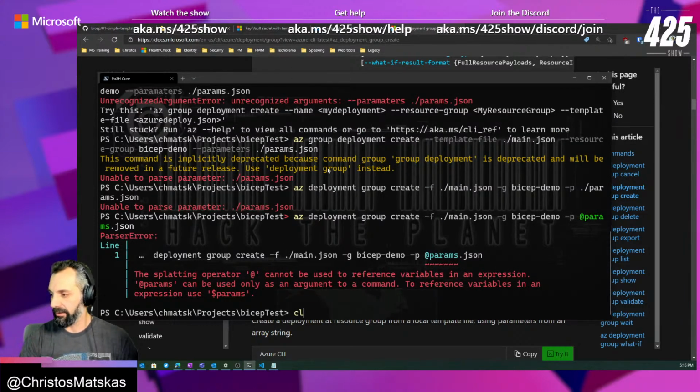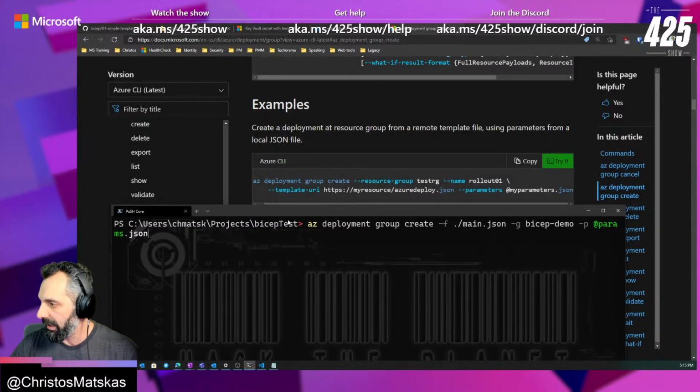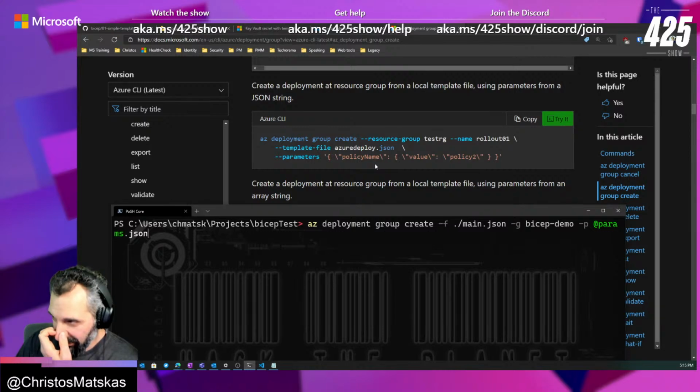So let's clear this. So let's bring the command back up here. Let's do AZ deployment group create. Resource group is here with Bicep demo. Then we have the, we don't need the name. I'm looking at the wrong one. Or does it mean that the template file does not work with parameters? That would be super. I'm missing a name. Well, it would have complained about the fact that it needs a name. I think it automatically adds the name for us, but yeah, let's give it a go. Name, deployment 45, so.